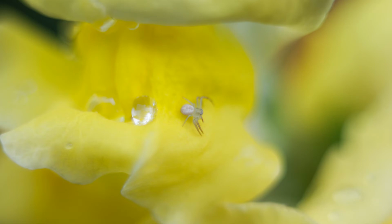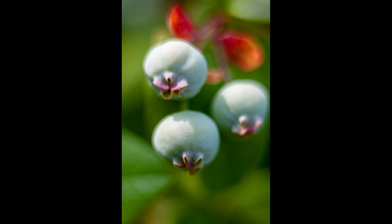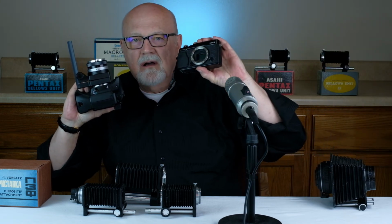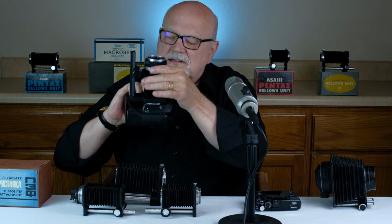The reason for that is because the camera I've mounted it on is a DSLR camera with a mirror, and that means I can only get the lens so close to the sensor. Now, if I were to instead mount this particular bellows and lens to a mirrorless camera, the end of the lens would be closer to the sensor, and instead of being just a macro lens like it is on this DSLR camera, on a mirrorless camera it would take photos maybe not all the way out to infinity, but certainly out to maybe 30 or 40 yards away.